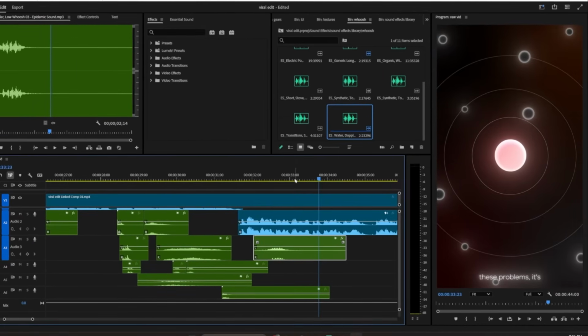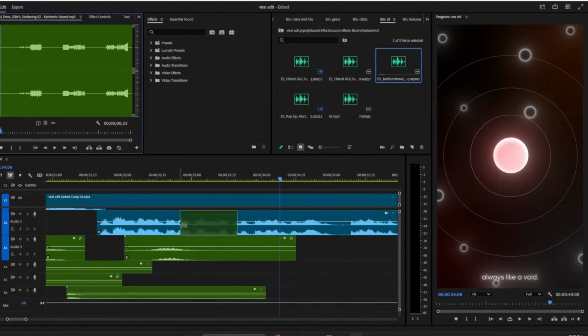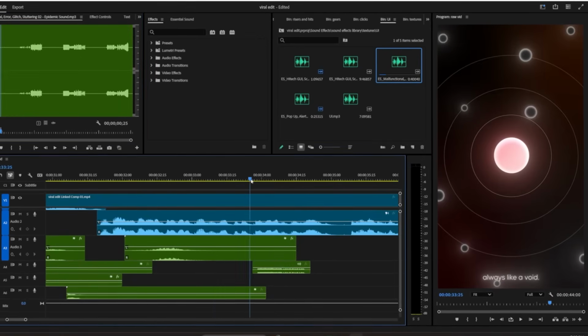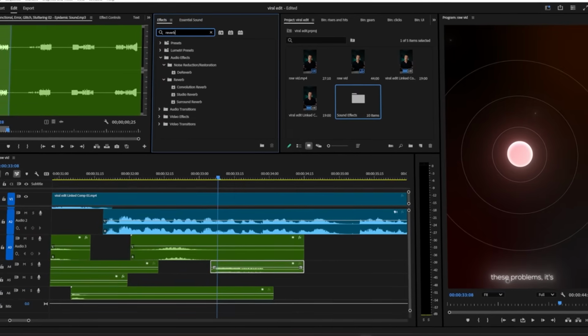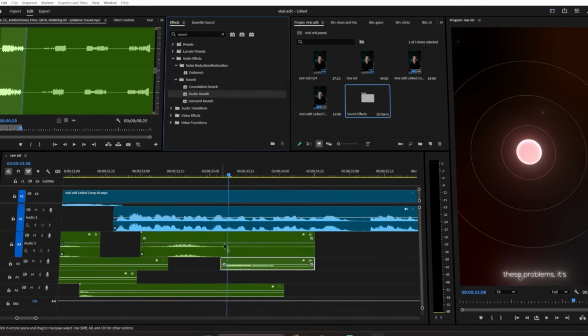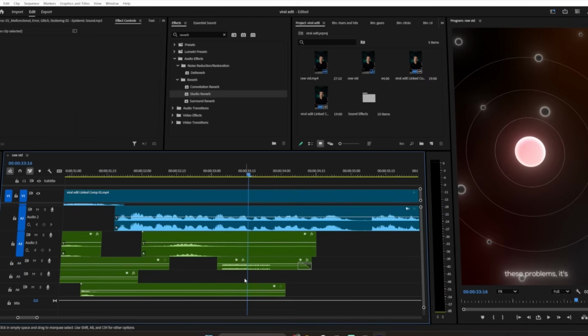Now we've got a bunch of these bubbles pop in everywhere, so we're going to need a very, very complex sound effect for that. So I'm going to drag in this kind of computer glitch sound effect, and I'm going to add in a studio reverb on this sound effect. Now the animation finishes right here, so I'm making a cut and I'm only adding in some silence afterwards.